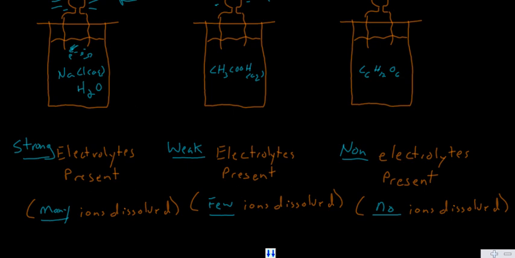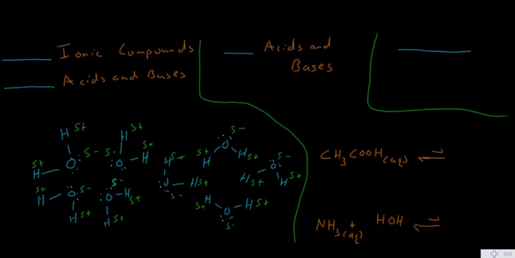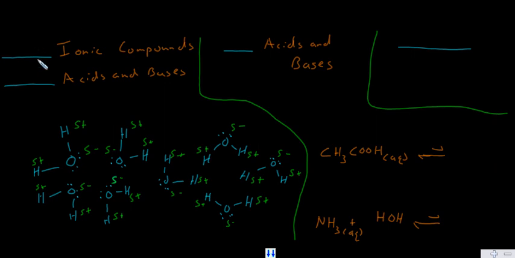And so we can describe some general rules. In order to be a strong electrolyte, you need to have soluble ionic compounds. That is, those ionic compounds dissolve in water, and therefore ions will be dispersed throughout the solution. As well, strong acids and bases. What about for weak electrolytes? Then you need weak acids and bases, and for non-electrolytes, you just need plain old molecules.